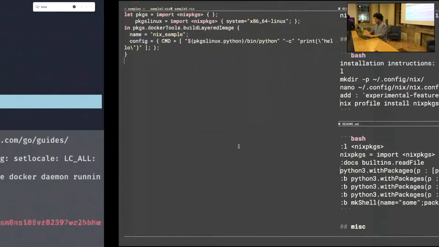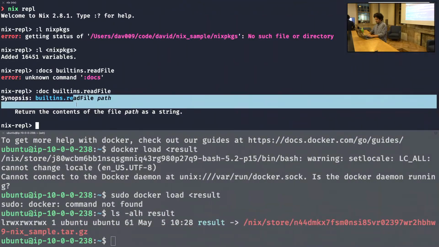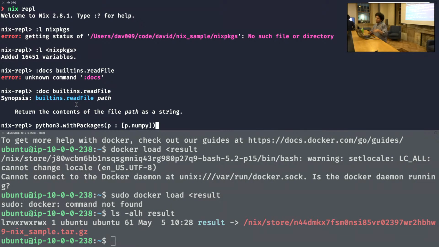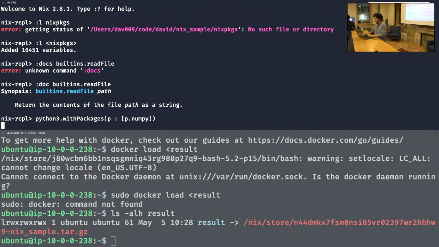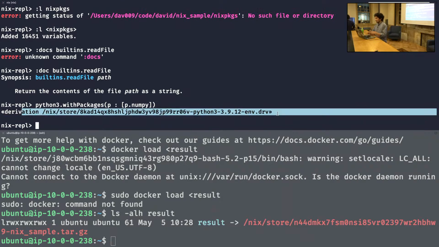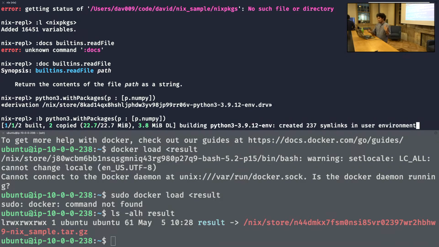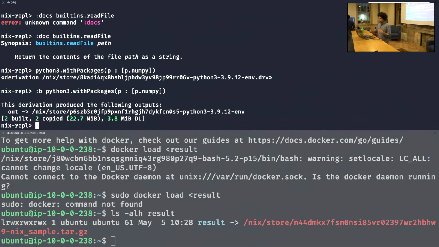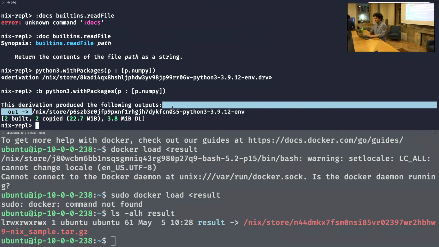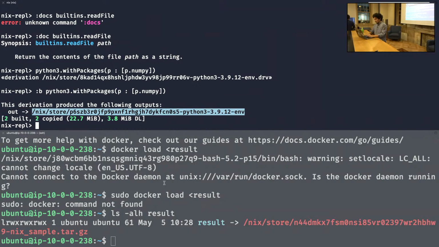This might be really useful if you're trying to do something. You can actually look at derivations. So in this case, I could just import Python 3 and say, out of all the possible Python 3 packages, I want a Python 3 that has NumPy. And so it gives me here the derivation. A derivation is, remember, this intermediate step that has an agnostic way of representing how to build something. I can also say, well, I don't want the derivation, I want you to build that artifact. And if I pass this colon b, it's going to actually build that derivation, a Python 3 with NumPy. And it tells me, well, I actually built it, and it's here in the Nix store.